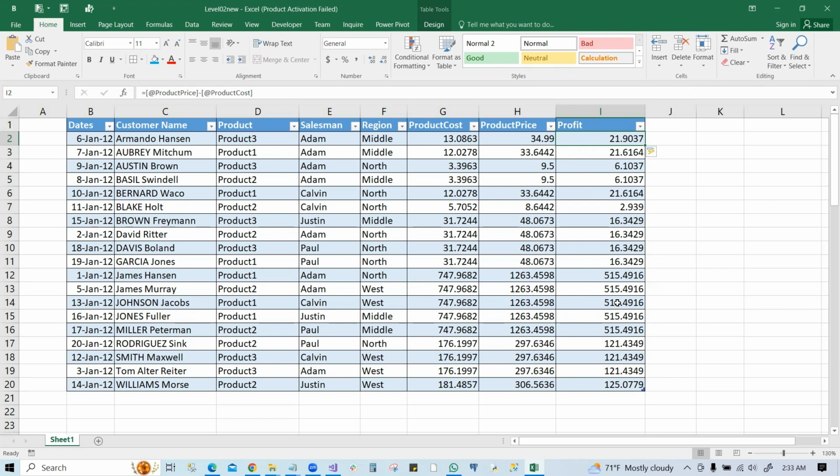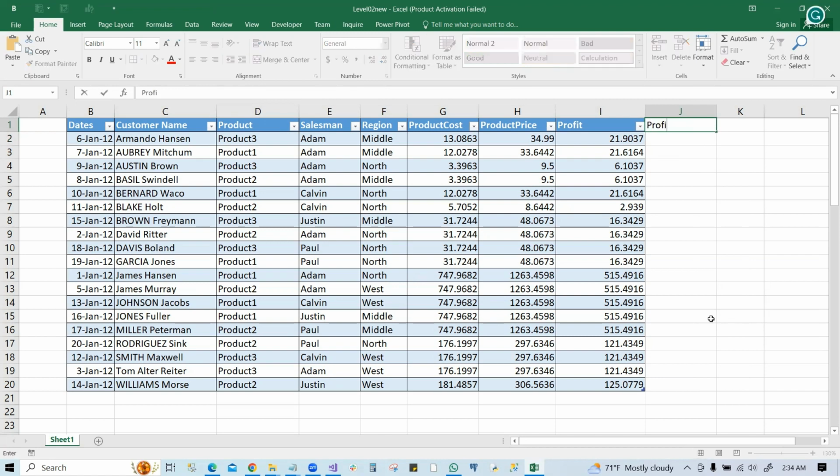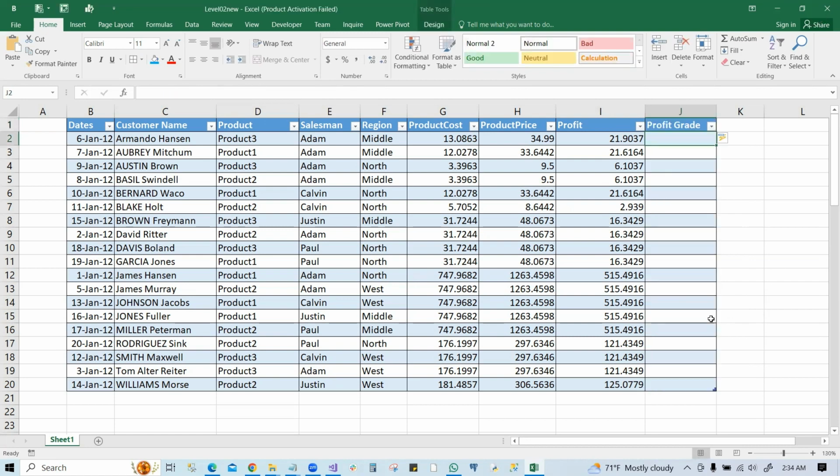So we can customize the table in many different ways. So we can come over here and say profit grade. Just give the name and insert again, enter again. See, look, it takes the table format nicely.